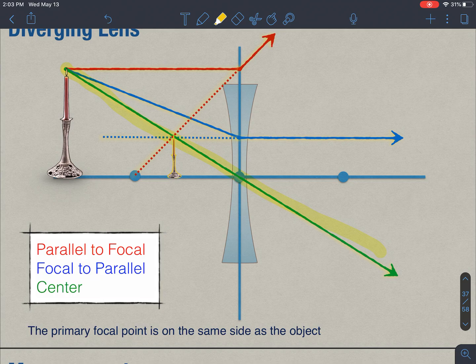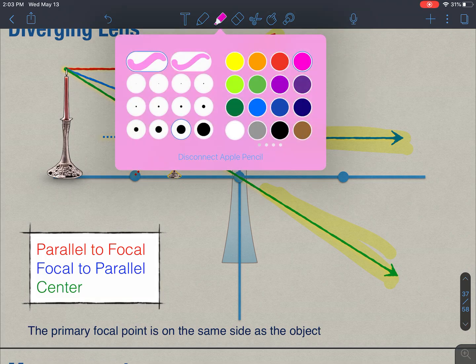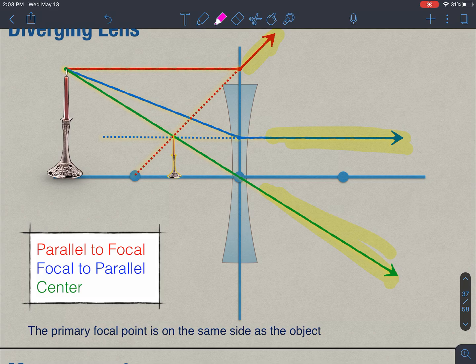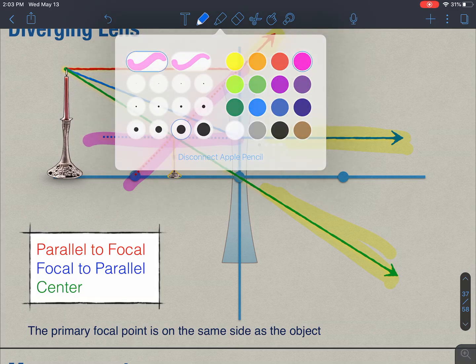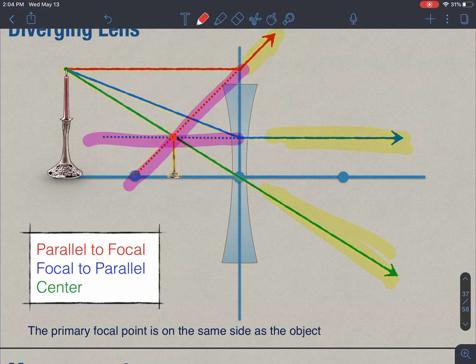And then our last one, which is unchanged, the green line here, just goes through the center. Now, if you just focus on the solid lines, you'll notice that those lines, here, here, and here, do not converge. They're not supposed to. But it appears that they all come from the same spot behind the lens. So if you trace these rays all the way back, the dotted lines, and then through the solid green line, it appears that something is forming where all those rays converge right here. And again, it's appearing to come from there. So that's a suggestion that it's going to be a virtual image, a fake image, kind of like a mirror.